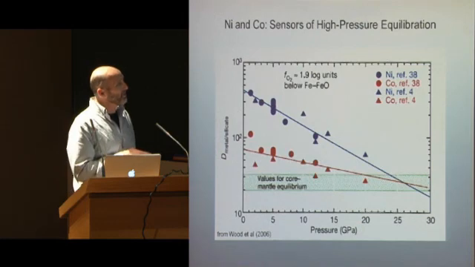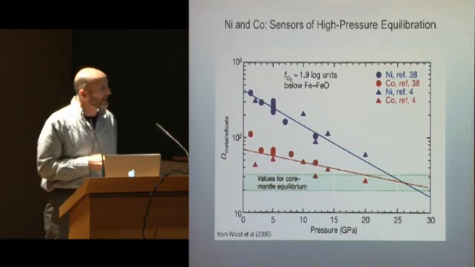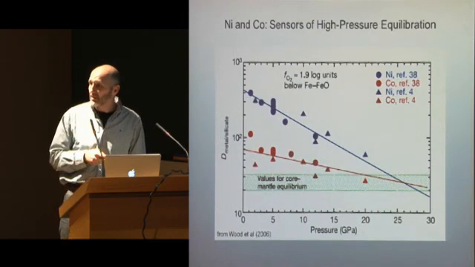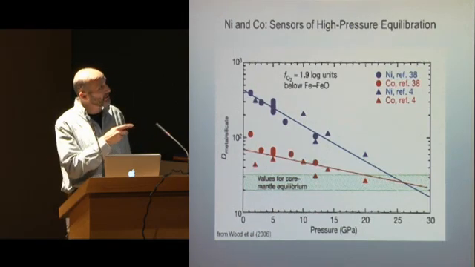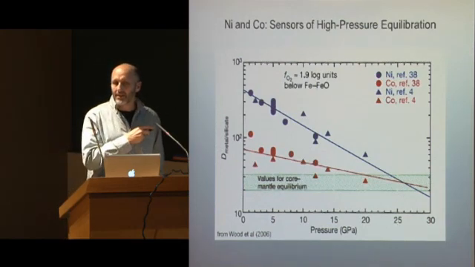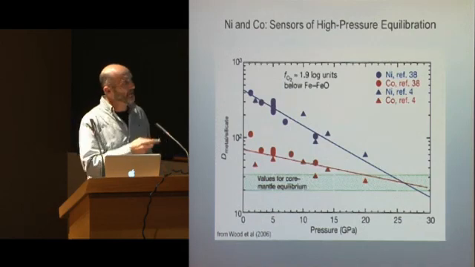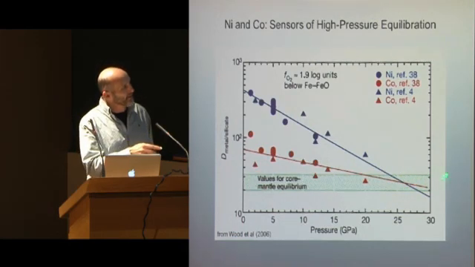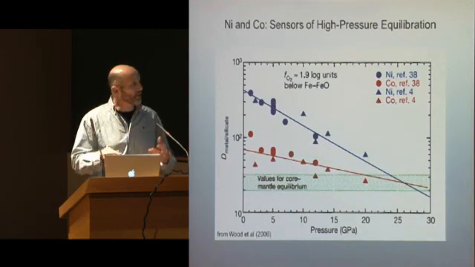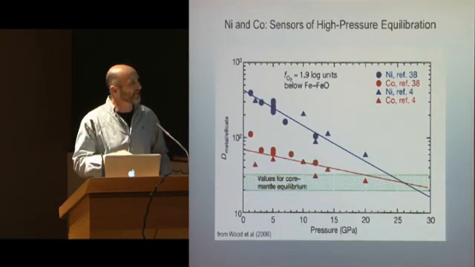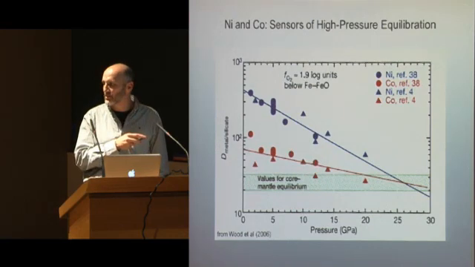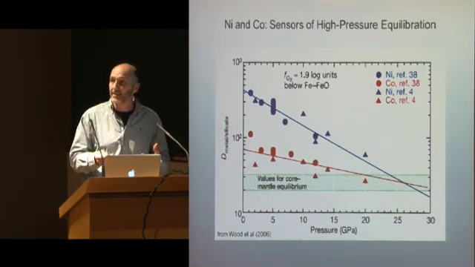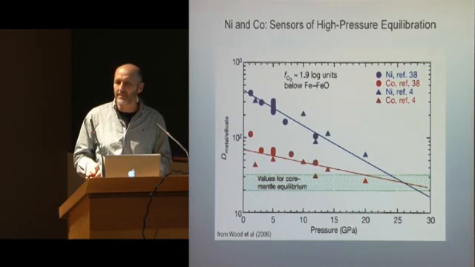15 years ago or so, when people first started looking at the effect of pressure and temperature on elements, it became apparent from nickel and cobalt that these elements did not match well for a low-pressure core segregation model, but if you include the effects of pressure and temperature, they conspired in such a way that they crossed at a value which would match the core mantle equilibrium value, the Earth D, if you will, at some high pressure and some high temperature. Okay, so this was the first evidence, really, that core segregation has this high PT component to it.